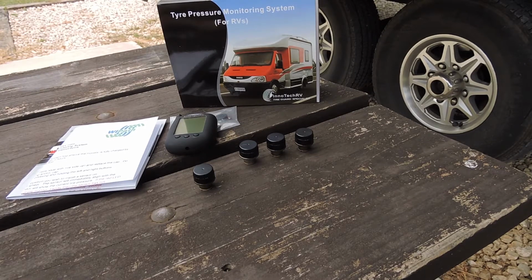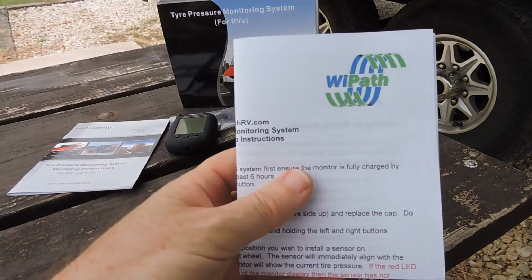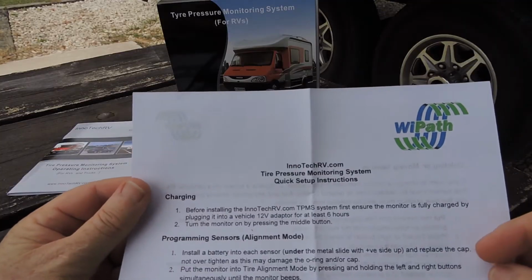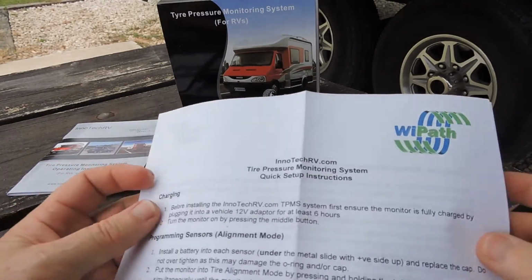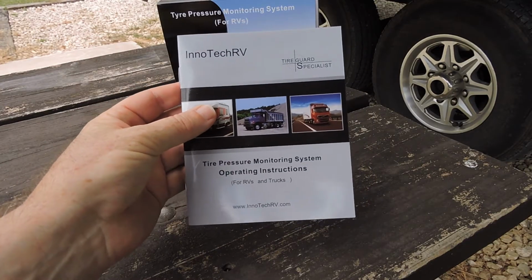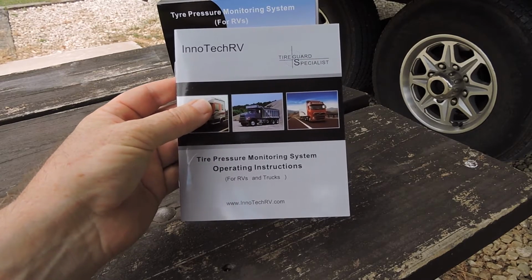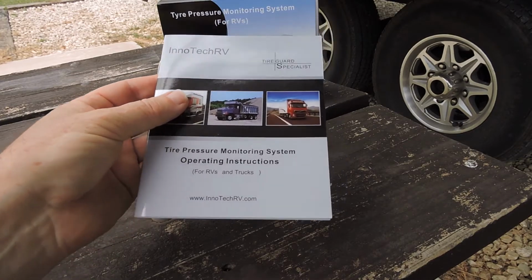This video describes the programming and setup of the InnoTechRV tyre pressure monitoring system. Firstly, quick setup instructions are provided, and these should be followed for setting up your system. They're very easy to follow. Secondly, you should read the user and operating instructions, which provide good information on how the system works and how the alarms will alert you to any problems.